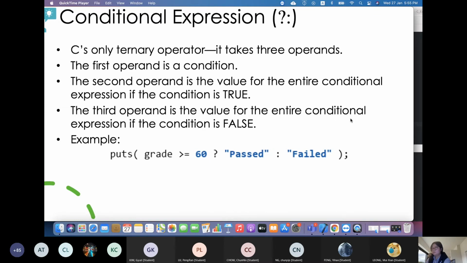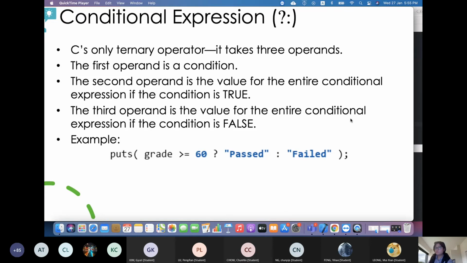For example, the puts statement will contain as its second argument a conditional expression that evaluates to the string "Passed" if the condition grade >= 16 is true, and to the string "Failed" if the condition is false. The puts statement performs essentially the same way as the preceding if-else statement. The second and third operands in a conditional expression can also be actions to be executed.